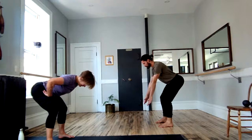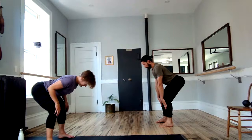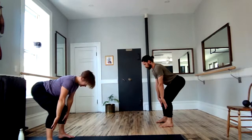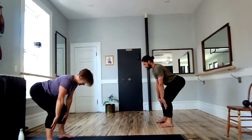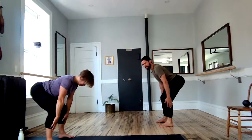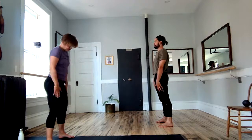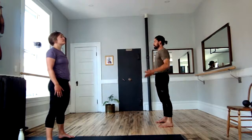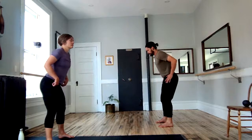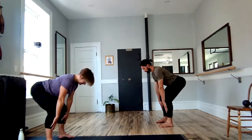Take a moment. Now extend the arms and place the hands about at the kneecaps. Are your shins vertical? Are your arms vertical in relationship to the floor? If not, push your bum back a little bit extra to get the hamstring load. And from here, extend the hips to the top. Repeat. Set up a hinge. Hips go back. Find forearms on the shins.